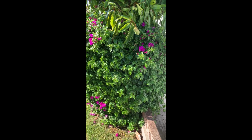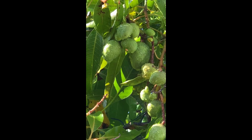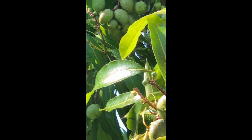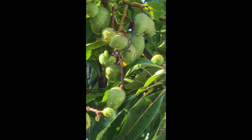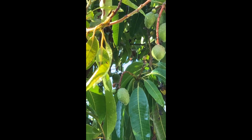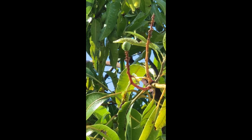Hey, welcome to the Blue Garden. Anybody need some mangoes? Look at this. Is that tree full of mangoes or what? Everywhere you look. Mangoes. These are your vanilla mangoes. See that? All natural, no chemical, nothing.